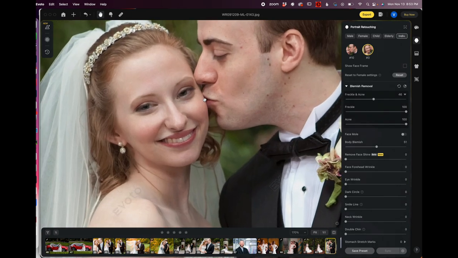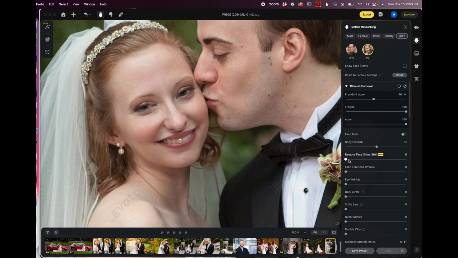If my face was looking shiny, I could add just a little bit of this and it'll take off a bit of that shine. But it's not too shiny that day. I had a bunch of wrinkles on my forehead, just the tiniest bit. I wanted to get rid of those. Just adjust it, and if I want more of the effect, have it go further up.